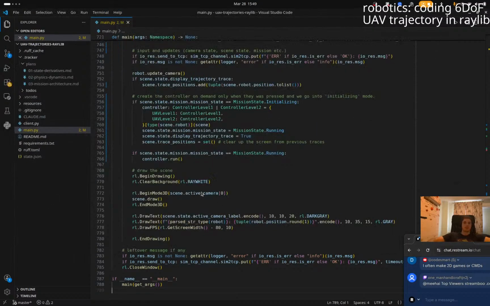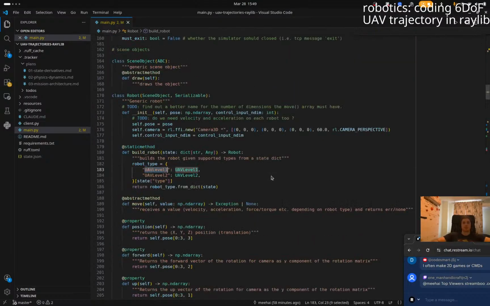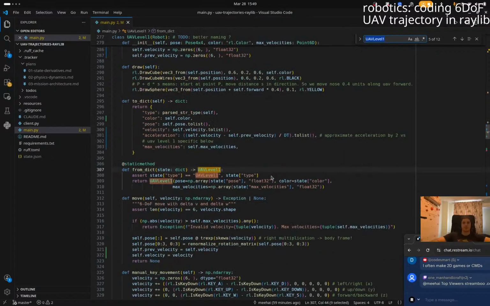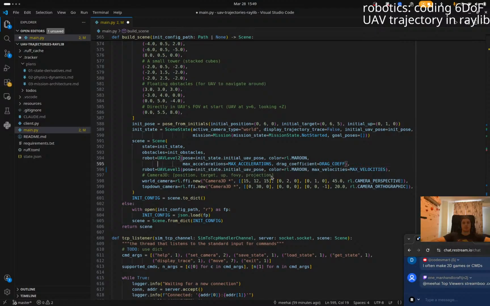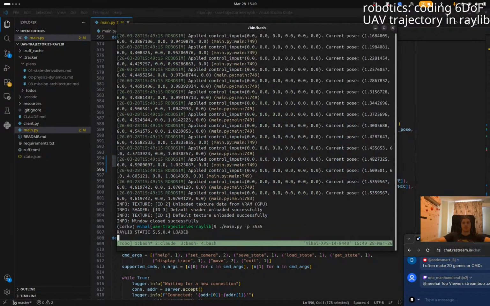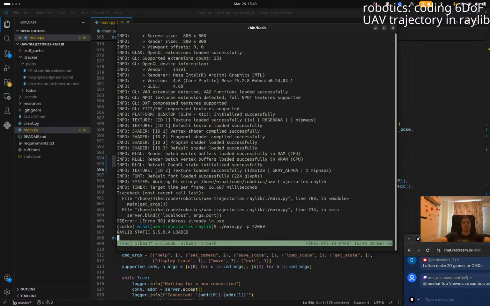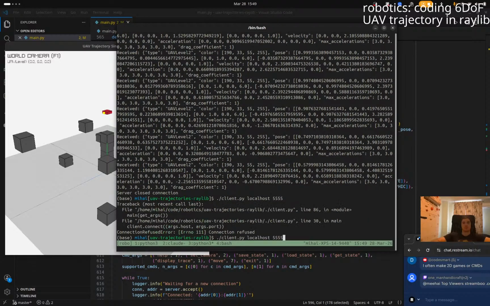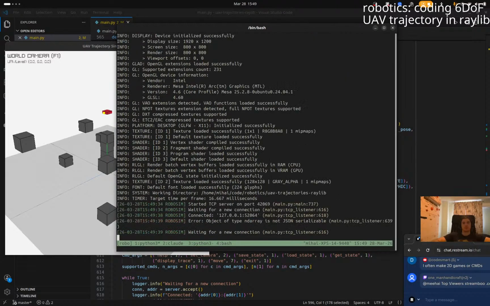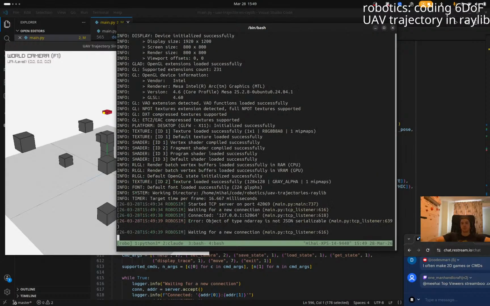Okay, so I think the problem is with UAV level 1 doing some stupid stuff on here. I think this crashes. It should crash. There. Oh, yeah, it crashed. Thank you. So on TCP listen, I don't think the problem is there.